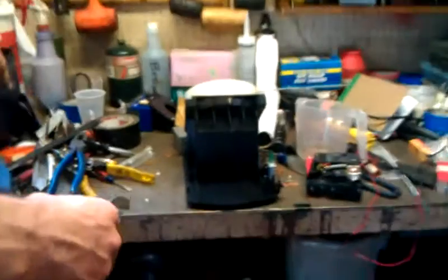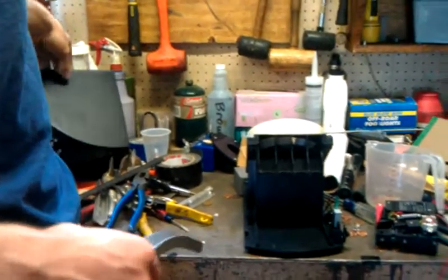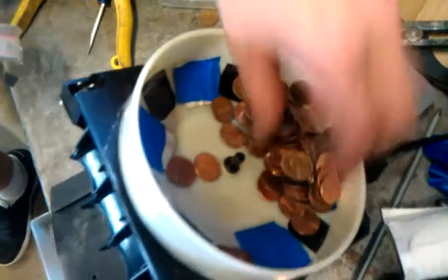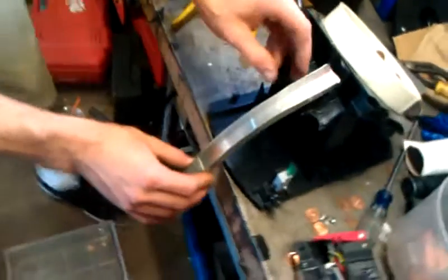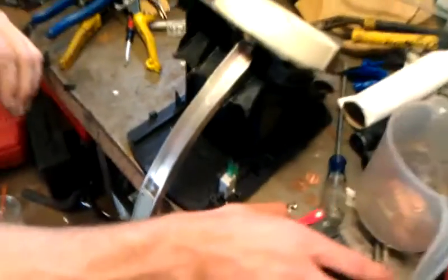I bought this Royal Sovereign coin sorting machine and did a couple modifications. Over here, you can see I taped off every other slot in the hopper so it doesn't feed so many pennies. Then I took a piece of C-channel aluminum, contoured it, which will go in here, put a little anti-hop jumping plate here, and then we have our coin comparator with a copper penny inside of it. This is going to mount on right here.